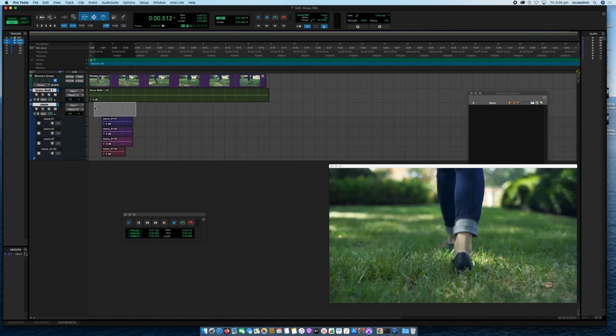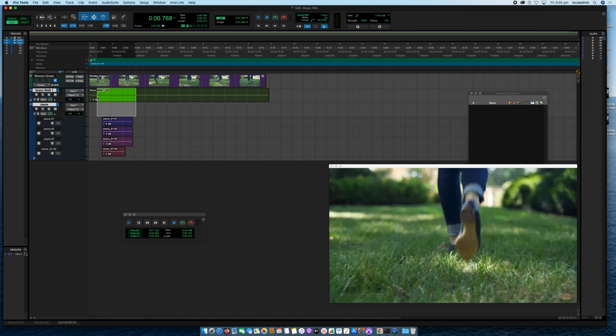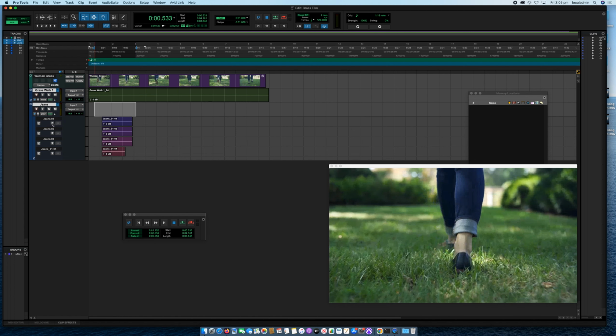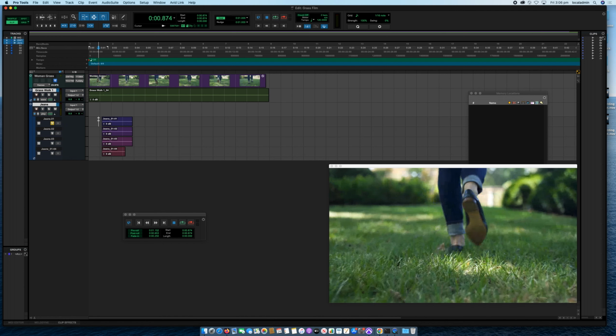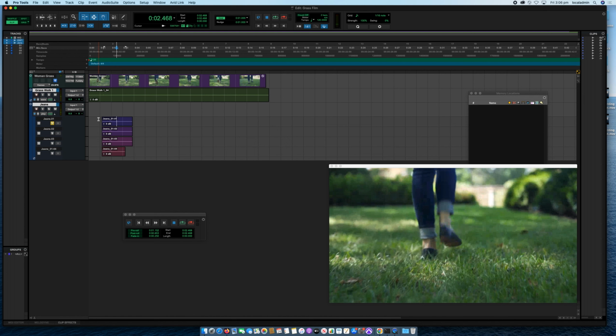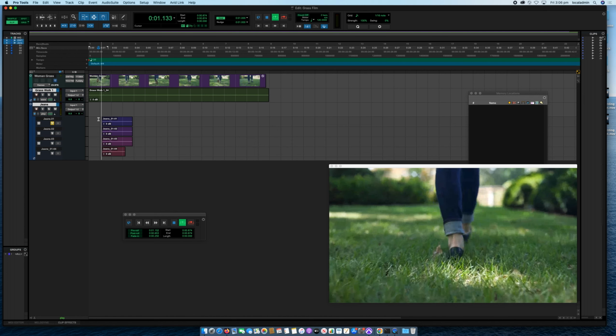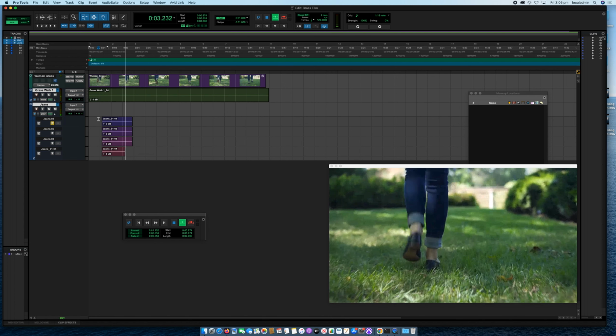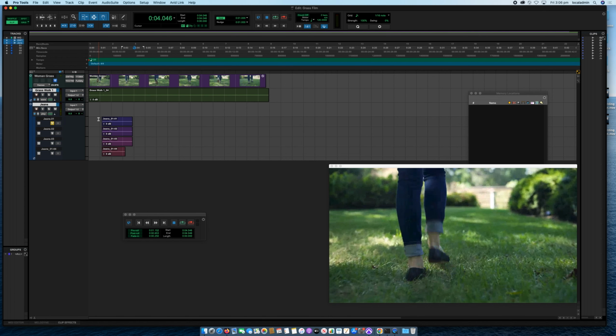So if I press play now, you're not going to hear it. You're just going to hear this track up there. But what you could do is you could press solo if you want to listen to, let's say, this Genes 01. Let's go take the monitor back to USB, bring the volume up. This is track 1. And you can hear me saying this is track 1.